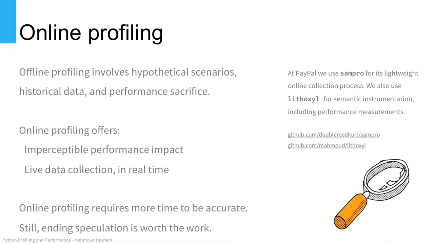One thing about offline profiling — it slows down your application, you can't run it in production. For that, we have online profiling — something you leave on in production. It's basically a thread that runs and every 10 or 100 milliseconds it wakes up and takes a snapshot of what's happening. After a while, you get a representative view of what your application is doing in production, and it's not really slowing down your application. Ours is called Sampro. We also have one called Lithoxyl — L-I-T-H-O-X-Y-L — which gives you the semantic instrumentation that we can leave in production. It gives us timings that we push to logging upstreams and collect with statistics daemons. Both of those are open source.